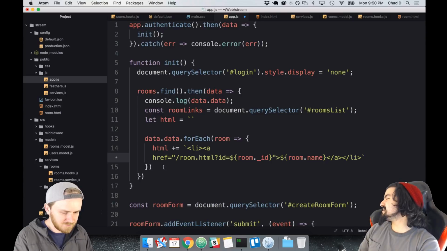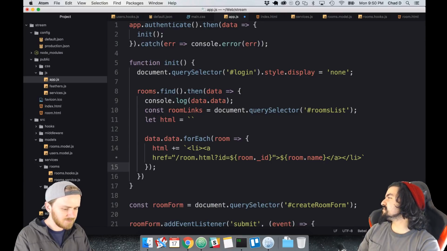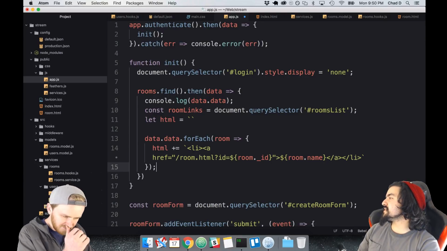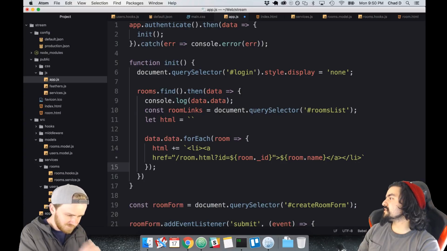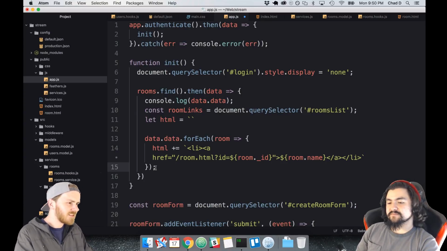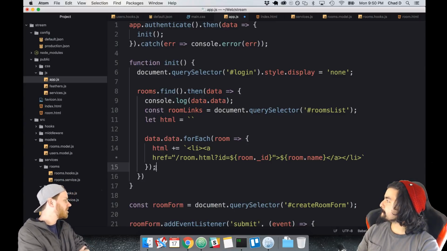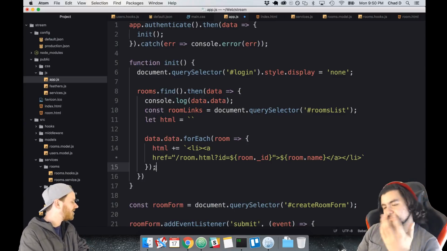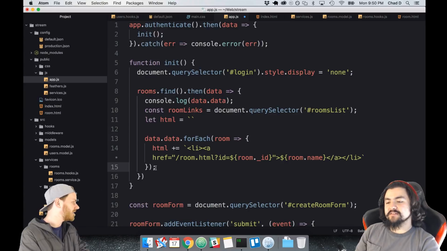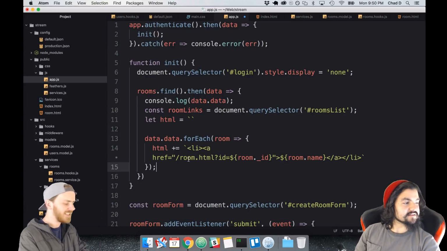I guess it's not as friendly though. We might need to add some checks that make a name unique then. Well, I think that's good, because we could create multiple rooms. What if we both run the same room, just JavaScript at the same time? We want different IDs. That makes sense. And you have to kind of guess it to join the room. It's a little bit more private.